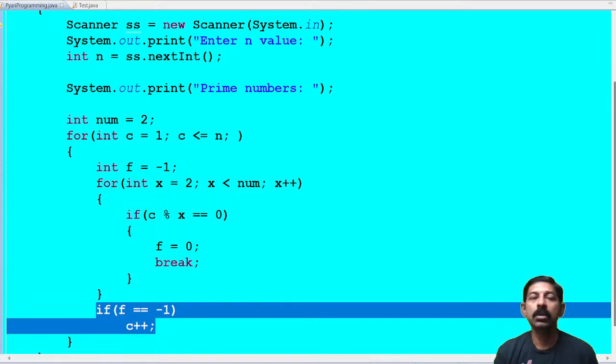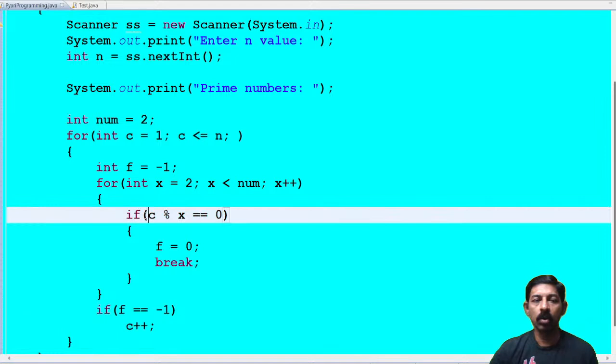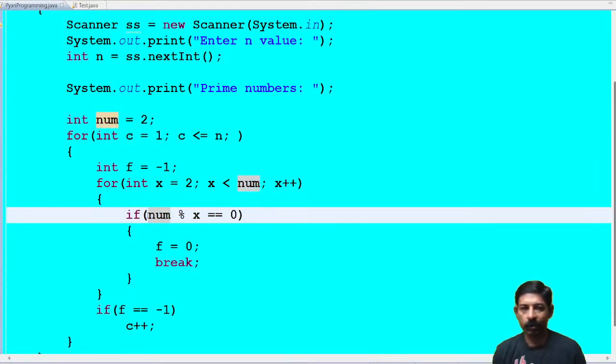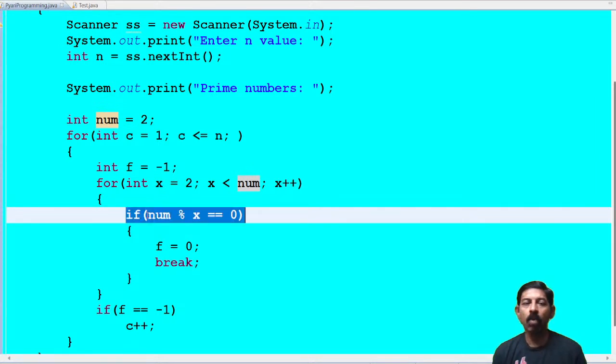Number modulo x. Yes, I left it out. Good observation. It should be number modulo x now, not c. C is my counter for the number of prime numbers. NUM is not increased. Yes, I will come to that. I am only concentrating on the counter part. It will be in an if condition.